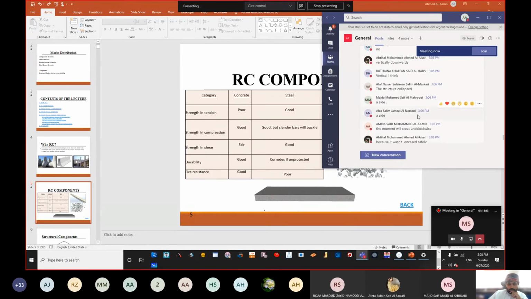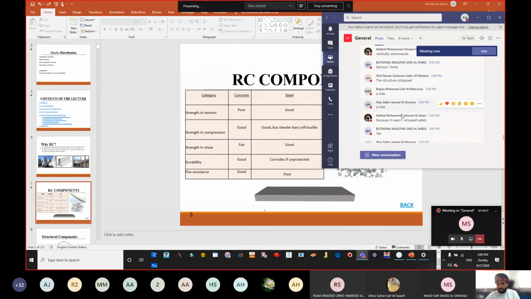It was painted, as far as I know, rather than encased. And once again, painting should be regularly done, and you make sure that each and every point in the column is covered. Okay. Are we okay for this point? Shall we go for the other point? Are we okay?